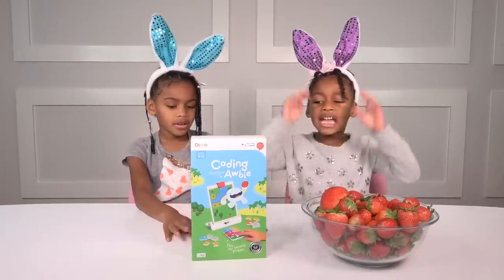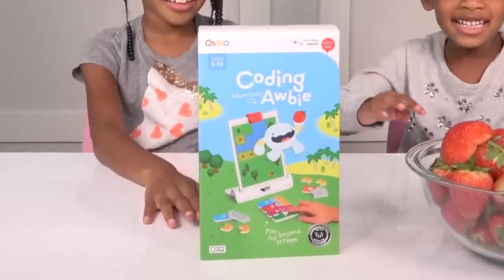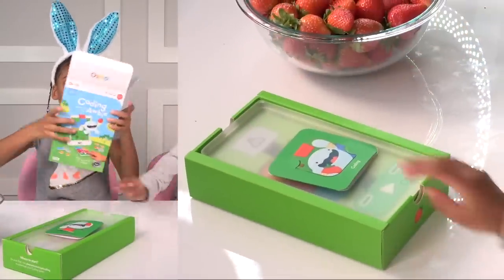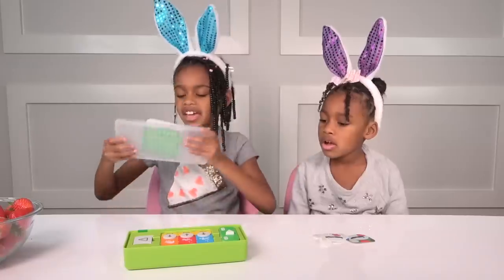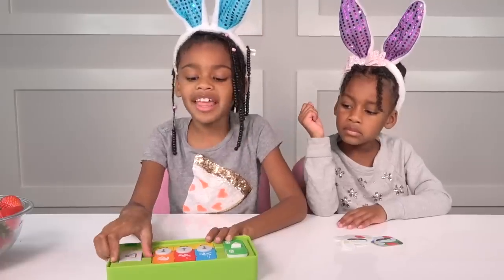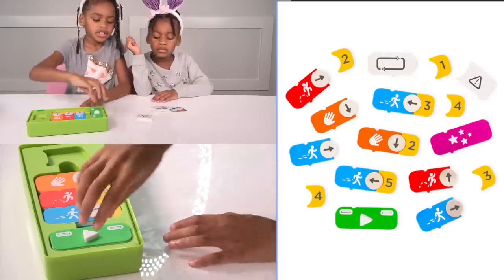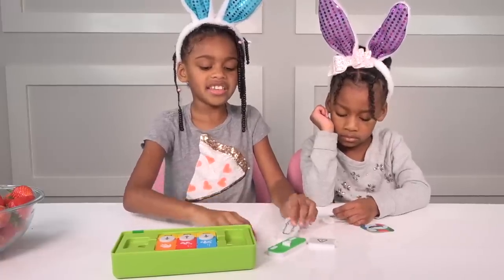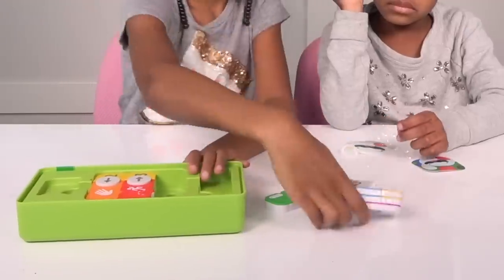Ta-da! We got Coding Awbie! Here we go. Oh, you see, this looks so cute. Oh, look. Okay, here we go. These are the magnetic coding blocks. So you have that one, you have this one, and this one.